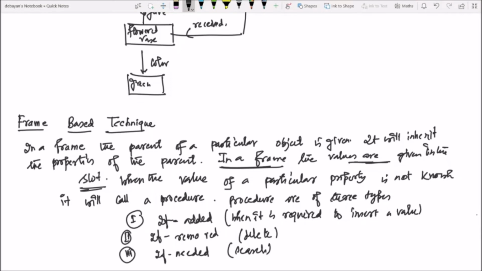So the basic thing is that you can represent the knowledge by using logic, you can represent the knowledge by using a rule based system, you can represent the knowledge by using semantic nets, and you can represent the knowledge by frame based. Those are the different techniques by which you can represent the same knowledge. That means these are the representation techniques. So today we just start the searching algorithms that we discussed in the previous class.